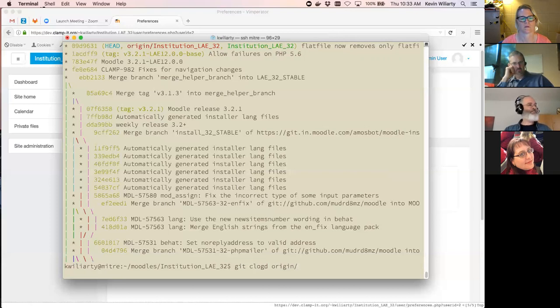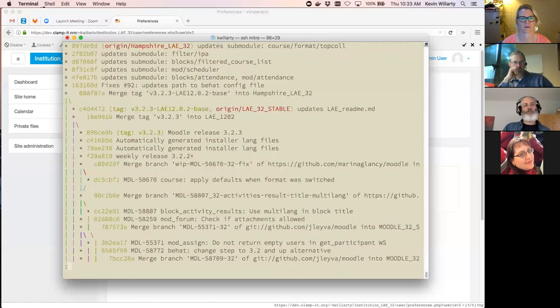Let's look at origin Hampshire LAE 3.2. This is going to show us the change history for the Hampshire institutional branch. This is our actual Hampshire branch.